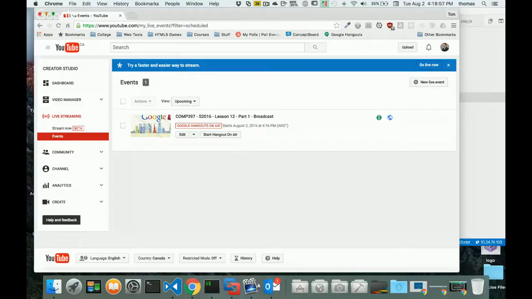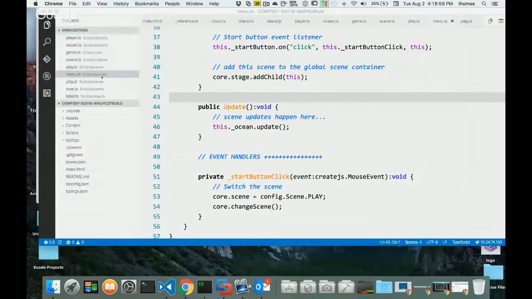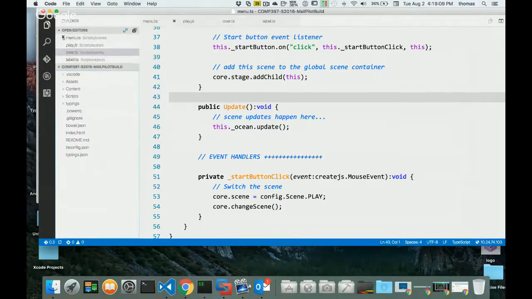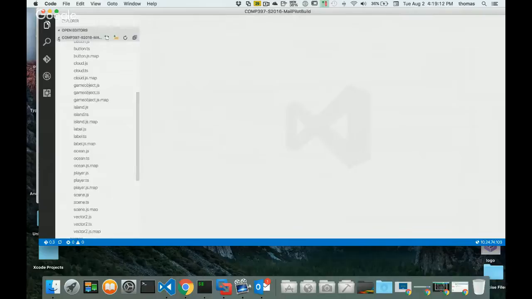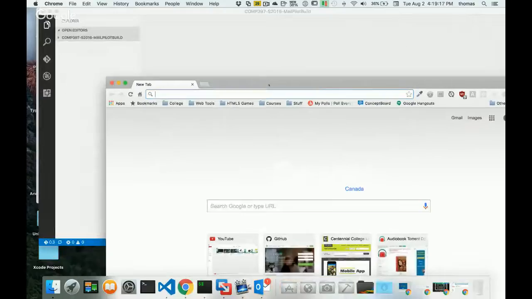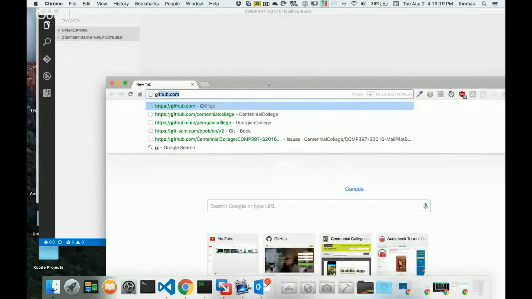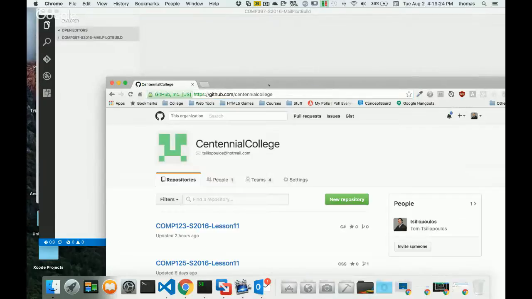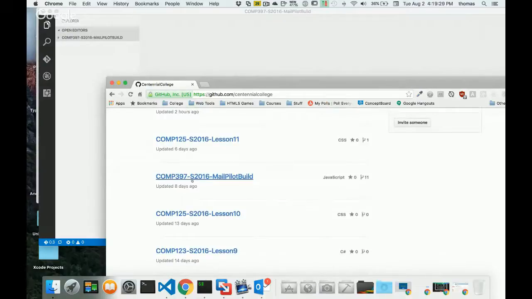All right, let's start off and see where we are today. So far, I'm using our code from last day. I'm just going to close some of this stuff down since we don't need all of it. These are all the open files we have right now. We're using the current code from our GitHub. I'm just going to pop over to GitHub for a second. If I look at github.com/Centennial, and then go to Mail Pilot, so we're doing COMP397 Mail Pilot from about 8 days ago, okay?